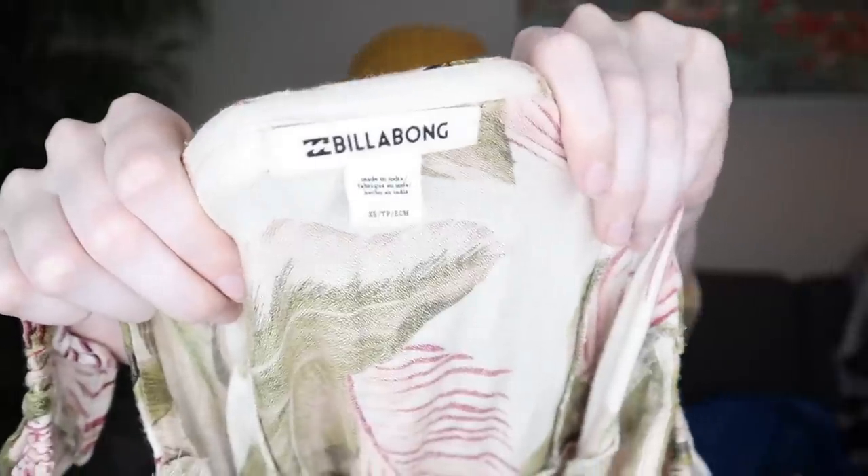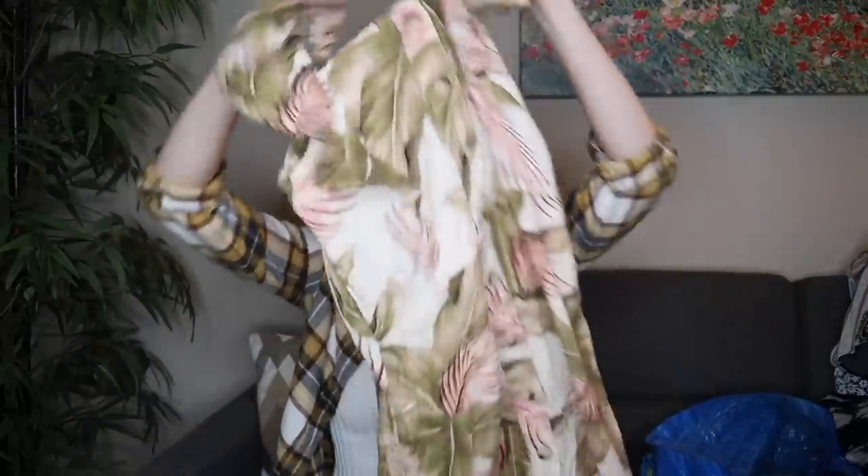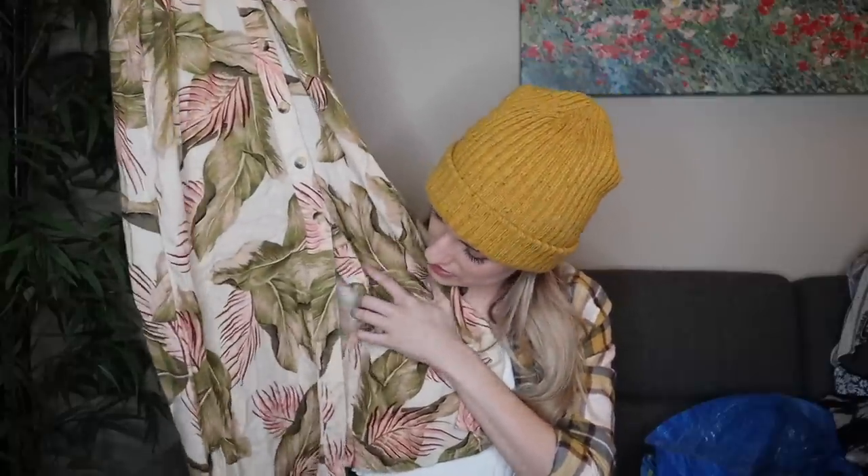Another dress — Billabong. I have been enjoying picking up this brand. It usually does sell pretty quickly and honestly for a decent price point — I would say like $25 to $35-ish. This is an off-shoulder, buttoned down, tropical printed midi dress. The buttons do end kind of high, so you have like that front leg split. How adorable would this be on vacation or on a cruise? Wear this in Hawaii with some wedges.